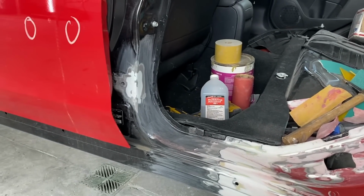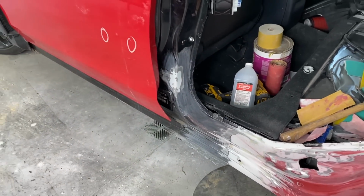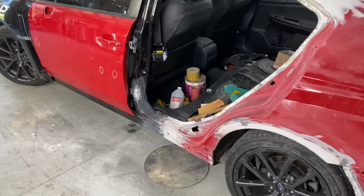We also took care of this damage on the door post. We got it popped out from the inside as much as we could, and then we slapped a very light coat of glazing. And now all that's ready for some primer.